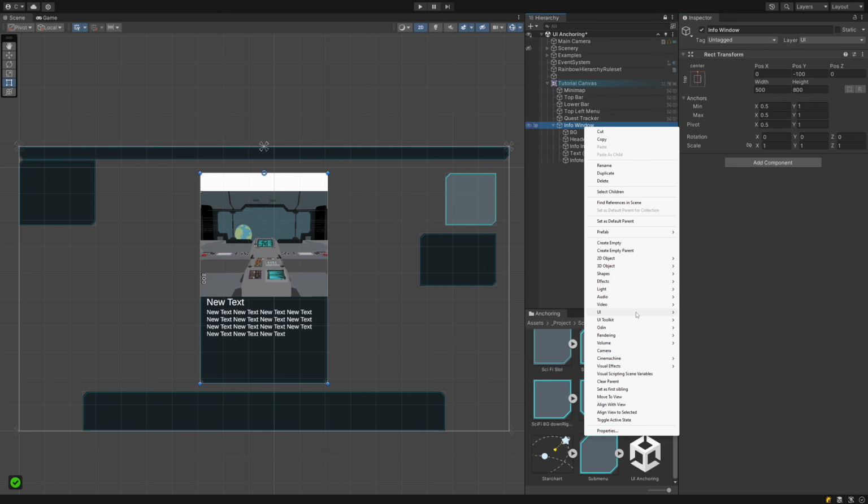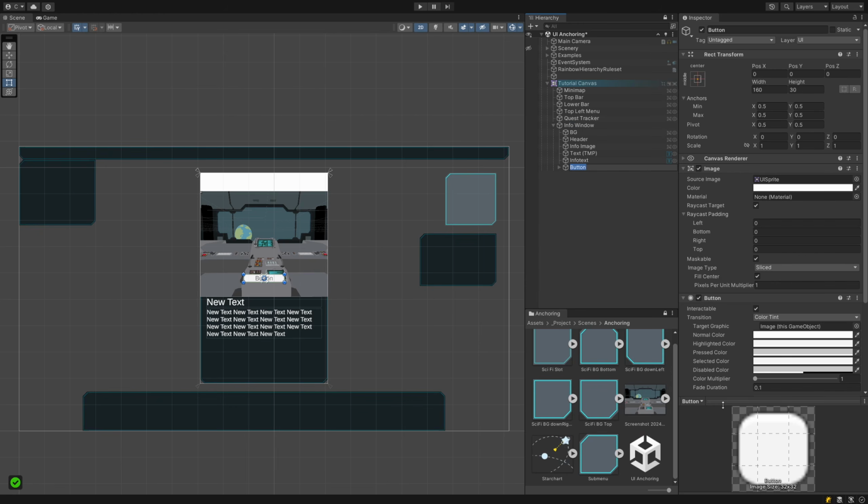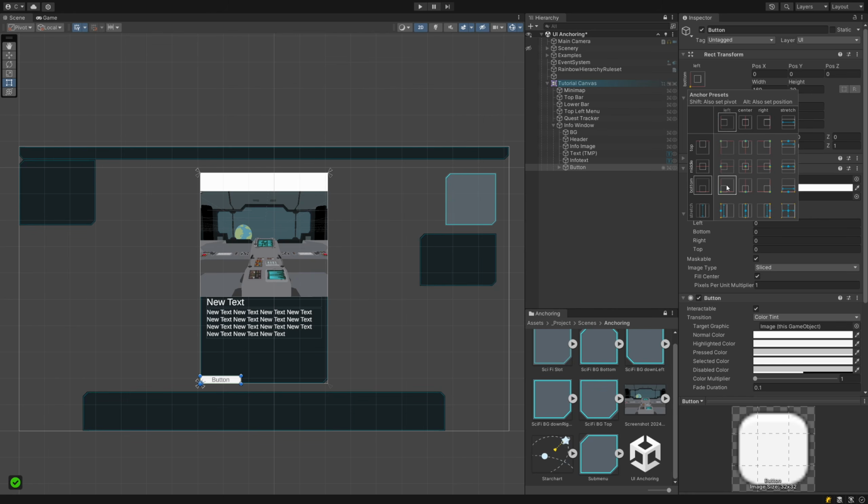Create a button TextMesh Pro. This time we want to anchor it to the bottom of our window, but it should be flush with the left side of our text boxes and be 25 pixels from the bottom. Just guess how? Shift, Alt, left-click, bottom left. This puts our pivot also in the bottom left corner. Pos X is 25, just like with our text boxes. Pos Y is 25 as well.